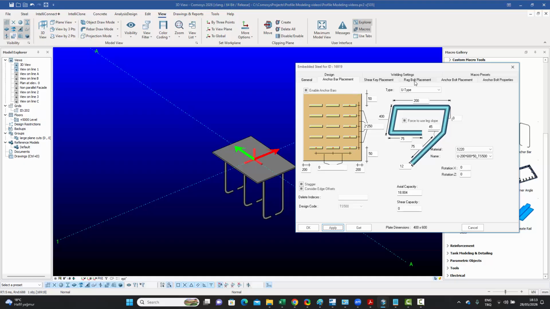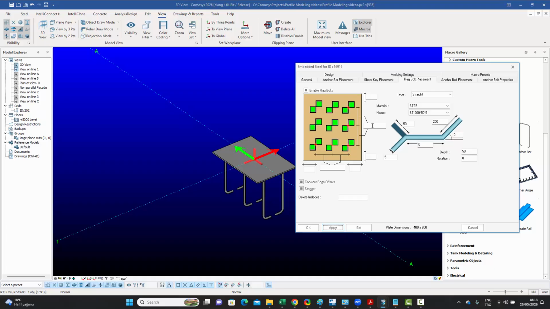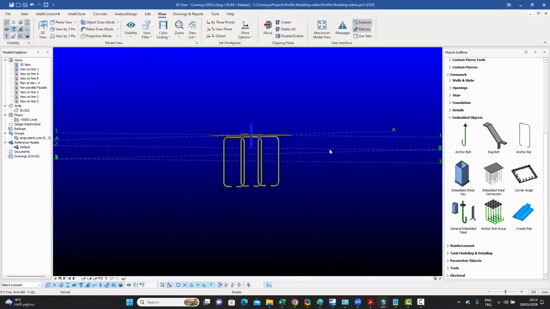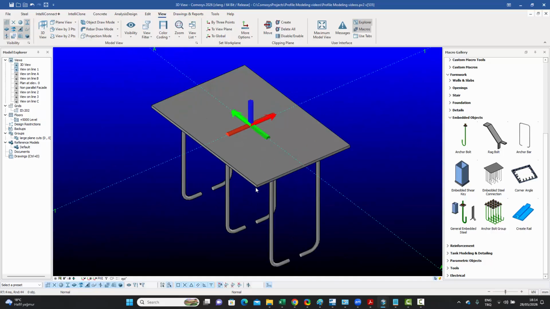Now, if you've got multiple things in there, then whichever one causes the largest distance governs. For example, if you had rag bolts in there as well, or shear keys, they'll have their own dimensioning from the edges, and one of them will govern. It might be that the rag bolts give a larger distance as compared to the anchor bars, so in that case, the rag bolts will govern in that direction. And maybe in this direction, the anchor bars will govern. That will depend on exactly what we want. But for the moment, we are focused on this type 1. And very quickly, by just entering a few points and a few numbers, we've managed to create the required embedded steel.